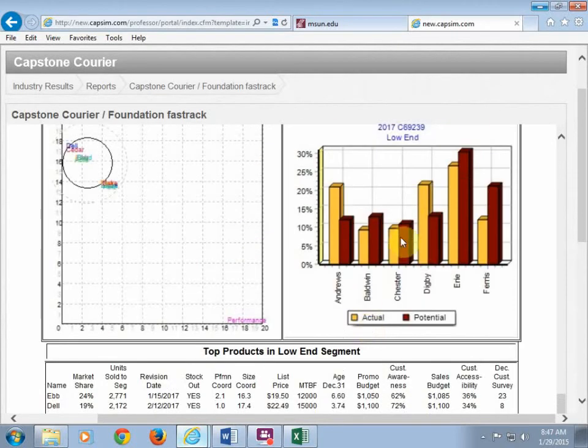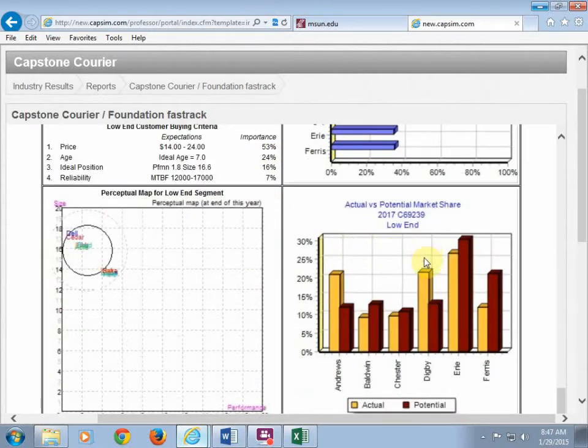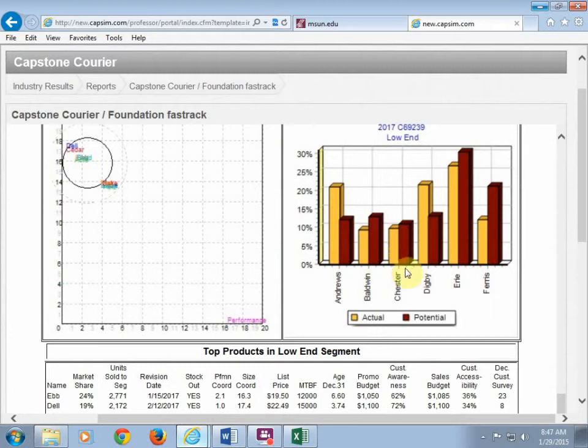Okay. And then kind of all over the board here, Baldwin left some money on the table. Andrews really took advantage. So Andrews would have really sucked if not for that, and Digby too. Look at that. So you guys, especially Ferris, Erie, and Baldwin, you let Digby win. Digby didn't win on their own. You guys kind of let Digby win because you just didn't make enough, right? Might have been part of Baldwin's problems in terms of total sales. At least that would have contributed partially. They gave up 4%, it looks like, of that. So they gave up 400,000 or 500,000 probably in sales, at $20, so it's $10 million, right?